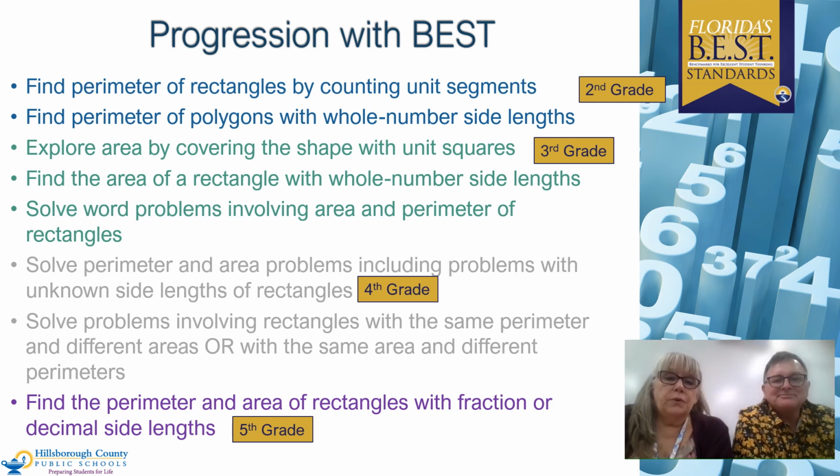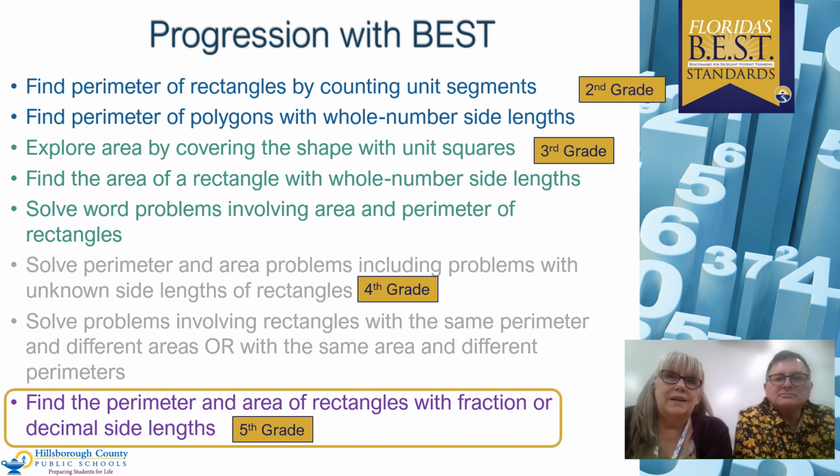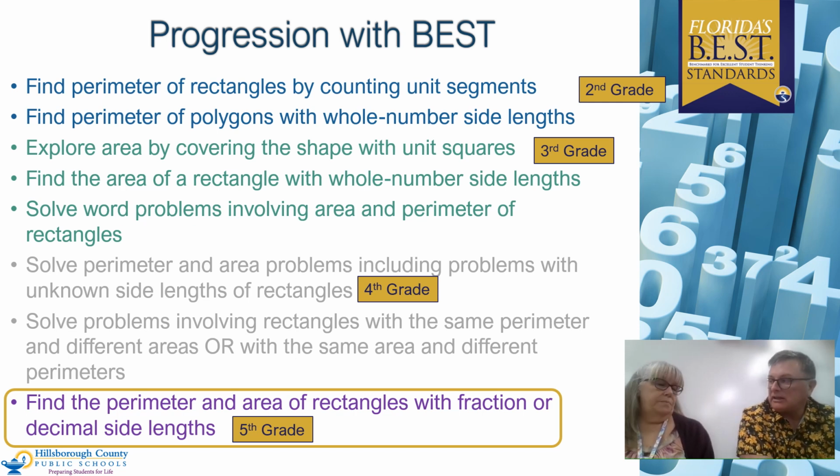In fourth grade, they are going to continue with perimeter and area. We're also going to start looking at unknown side lengths. So when I know the perimeter, for example, but I might not know one of the side lengths of that rectangle, they'll be having to figure that out. And solving problems with rectangles that have the same perimeter and different areas, or the same area and different perimeters. So if I'm thinking about area, if there's a missing side length, like length or width, I'm thinking, oh, that connects to division. It does. And then I can see how multiplication and division are inverse operations within that benchmark.